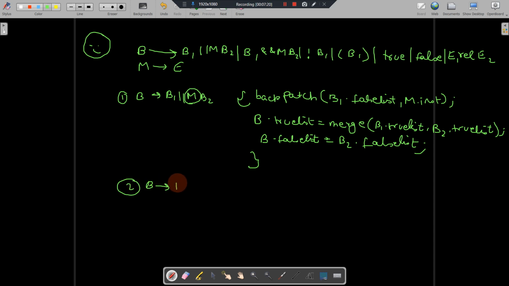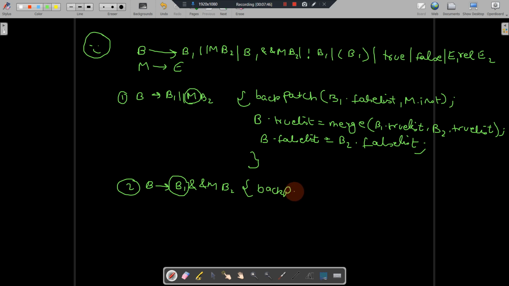Next is B derives B1 logical and M B2. So do we know the go-to blanks where the target address is? Okay. So whenever B1 is true, we have to jump to B2, right? We have to check both have to be true for the overall condition.